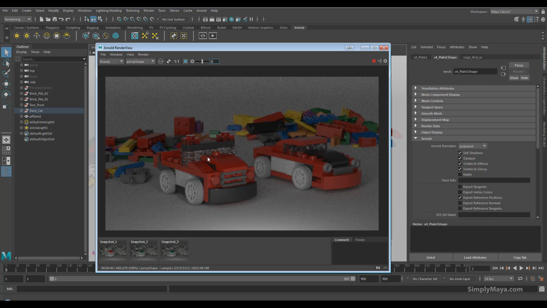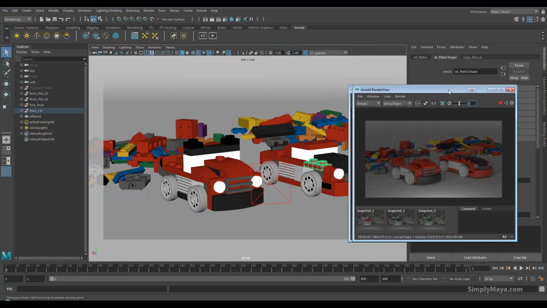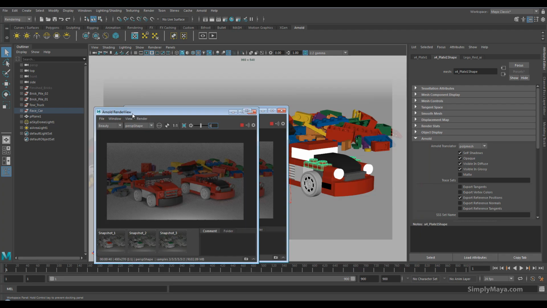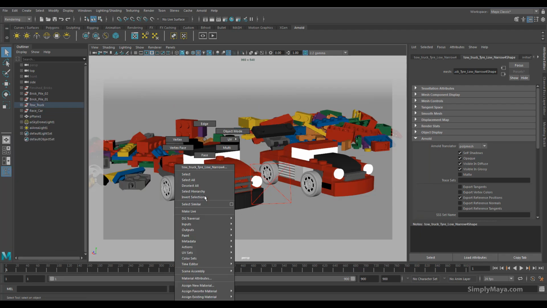What you don't want is at this point to massively increase quality, only to find out you need to come and maybe put another light in, which we'll probably do here. You want to keep everything nice and quick for your test renders. So I'm going to make this window a bit minimalistic. It's stopped at the moment, so it's not going to be doing anything. So in fact, I think I'll just shove it off screen there, and we can go and make this rubber.